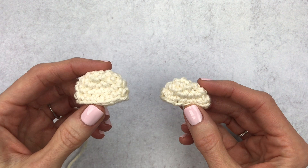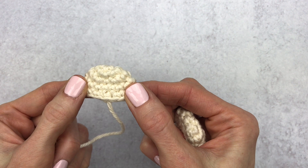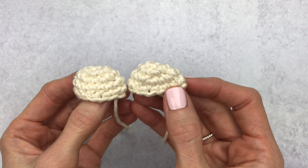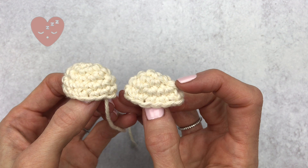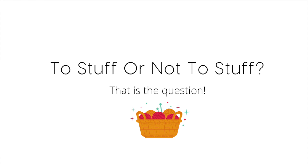On to mistake number three: not watching your tension. This piece is after my cup of morning coffee, and this piece is during my evening chill time watching TV. As you can see, my stitches look super tidy and tight when I'm focused. With this other piece, my stitches look looser and wider — I'm more relaxed and not paying much attention. Tension can change with your mood, the time of day, and even how long you've been crocheting. The longer you crochet, the more hand pain you might get and the looser your stitches become. Paying attention to your tension can help you avoid potential holes.